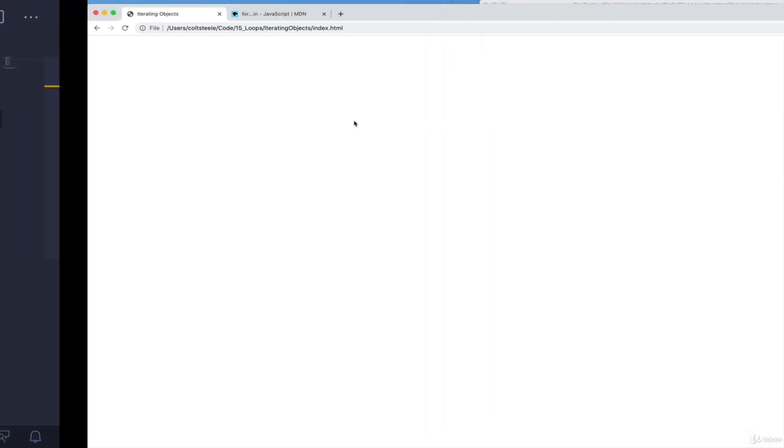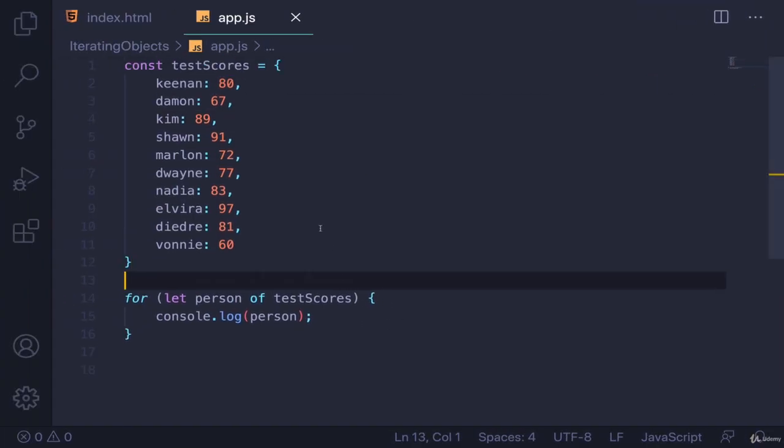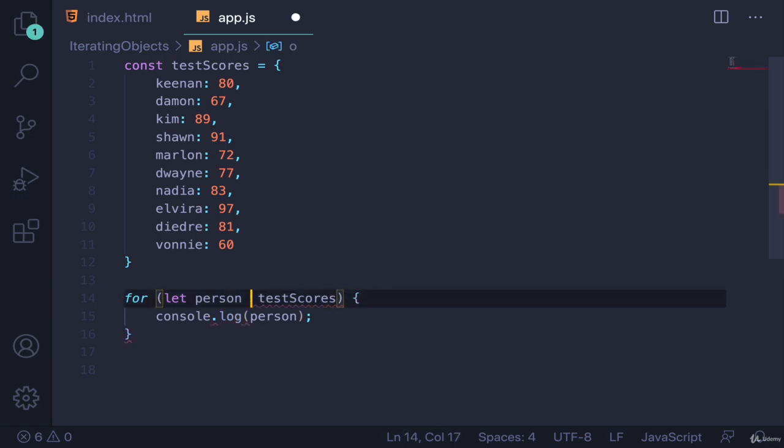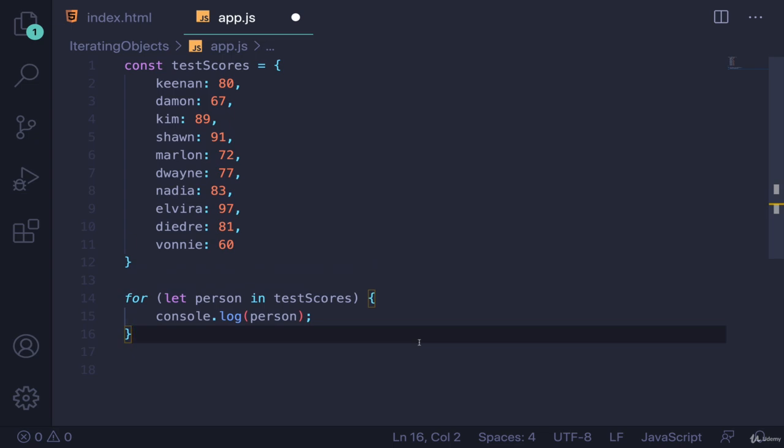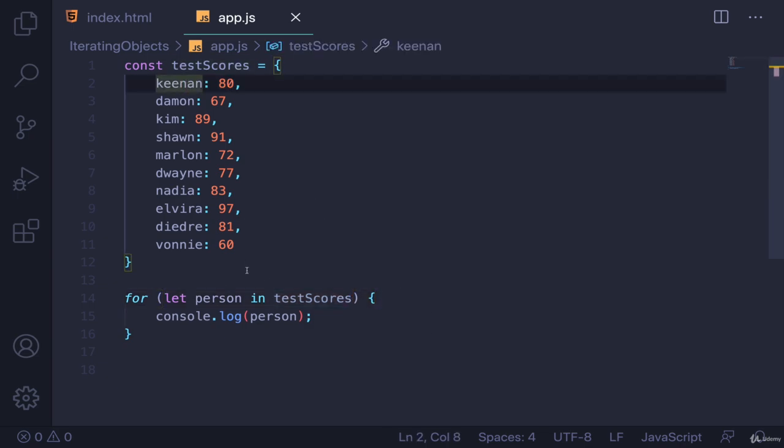So we do have an option to iterate over an object. There is a loop that's been around for a very long time in JavaScript, which is the for in loop. It's kind of confusing, right, to have for of and then also for in. Just know that for of is used all the time. For in is pretty uncommon these days. But for in is going to iterate over an object. Now, what does it iterate over? There's two pieces of information. It's just going to give us the key.